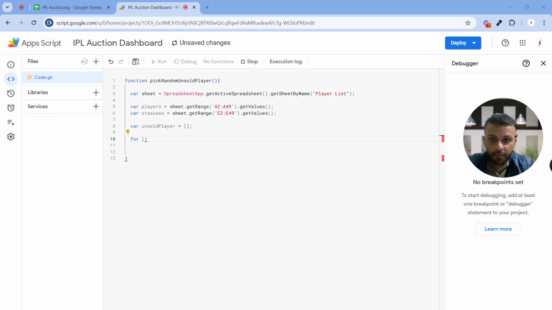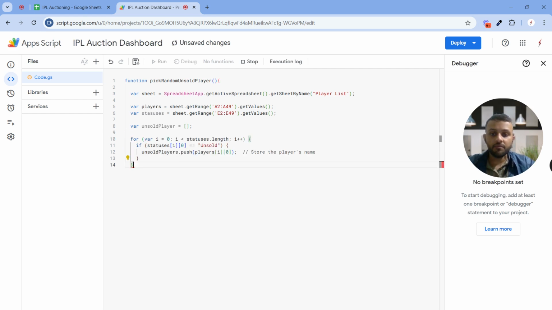So I'll just copy paste a code block to make it simpler for you guys right now. But I'll definitely explain slightly what this basically represents. Let me just add a closing brace. So this basically goes through this entire set. Loop basically means going from one point to the other point, and so on and so forth.